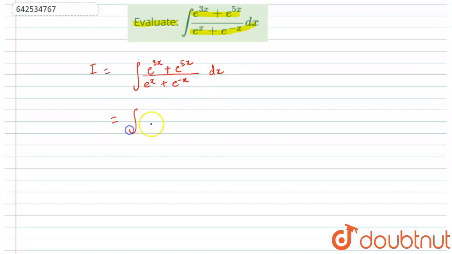Notice, if in the numerator I take out e raised to the power 4x, so what would be left here? Here, e raised to the power minus x would be left because then only it will become 3x. See?